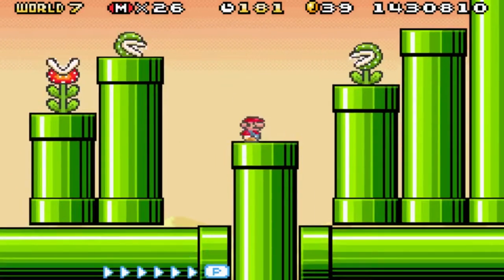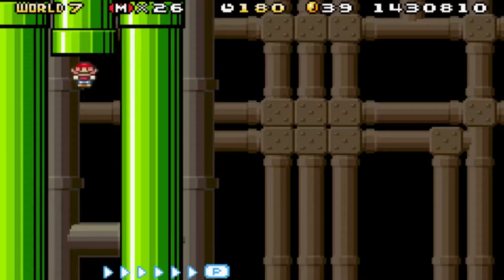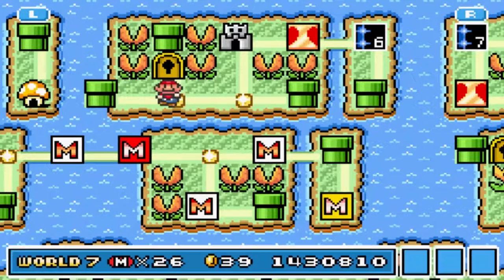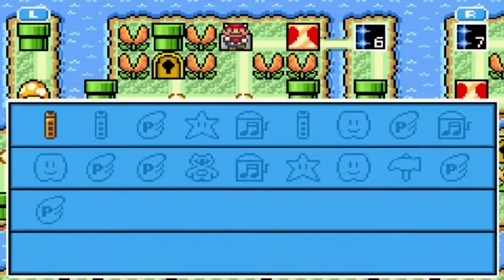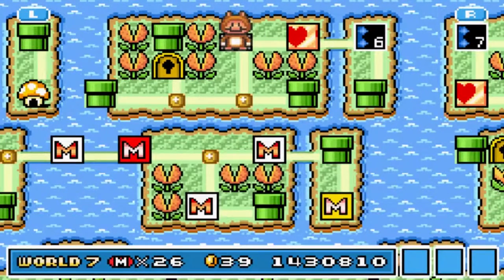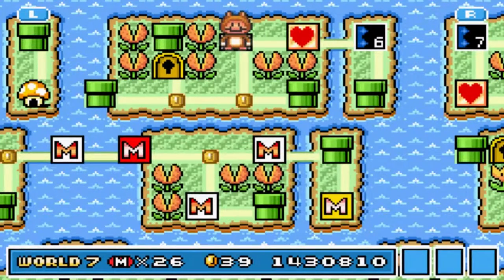Okay, cool. I had to go down that pipe. That's the thing. Oh, man. I could have beat it the last attempt, but that's okay. Here's another P-Wing, so it makes up for the one I used. But yeah, don't use the P-Wing in the fortress, because as long as you have a Tanuki tail, or Tanuki leaf, or Tanuki suit like I do, you'll be able to beat this level and get to the Boom Boom and fight him without having to use a P-Wing.